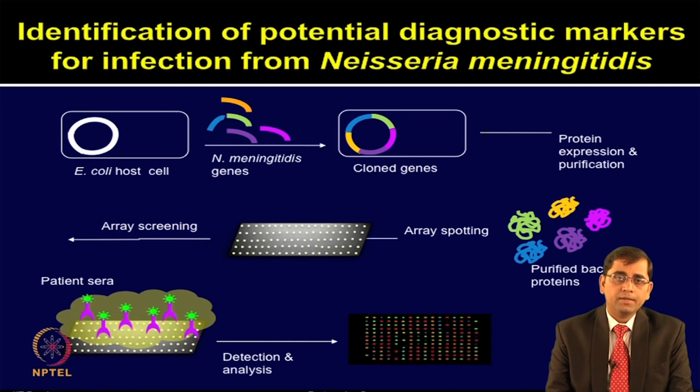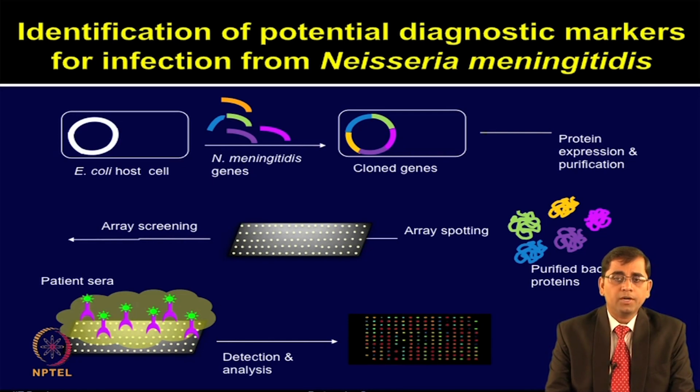Authors first amplified all the 102 known phase variable genes obtained from Neisseria meningitidis and expressed and purified these proteins in a heterologous system using E. coli. They were able to purify 67 recombinant proteins because not all the proteins could be produced, and therefore, they were limited to 67 purified proteins for further investigations using protein microarrays.